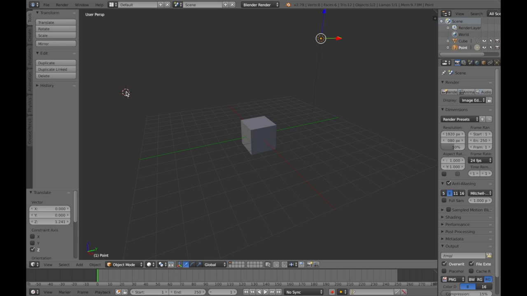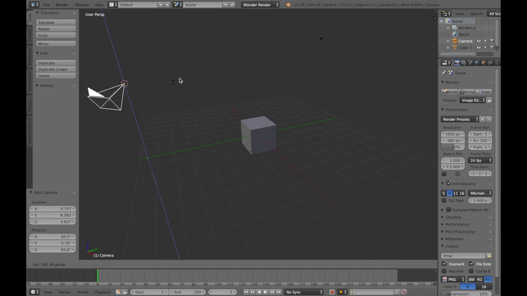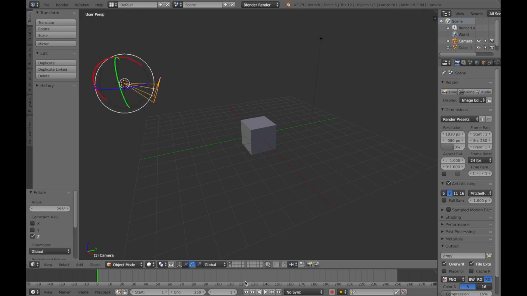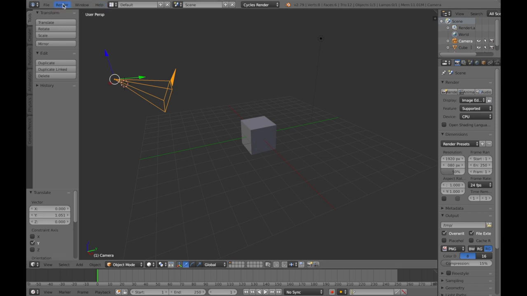And we'll add in a camera right about here and let's rotate it a bit so that it is facing that way. And let's actually move it a bit this way, like that. There we go. And switch that to cycles render, and let's give that a render.